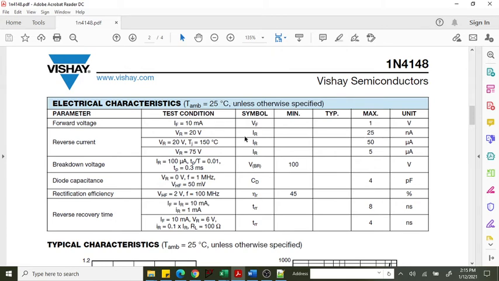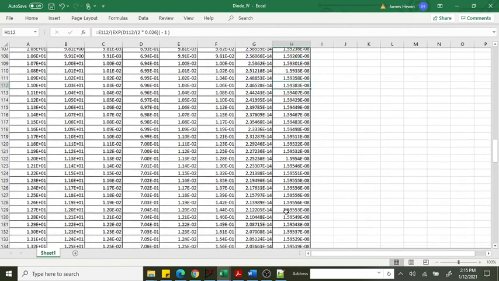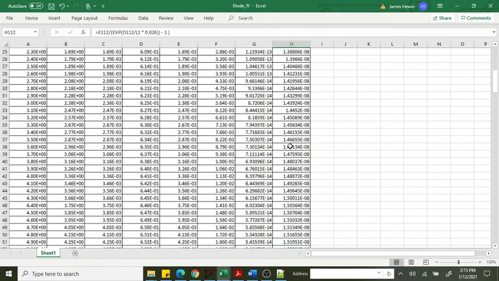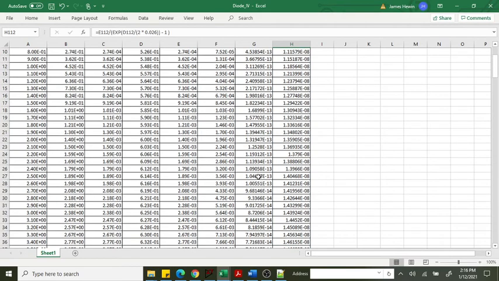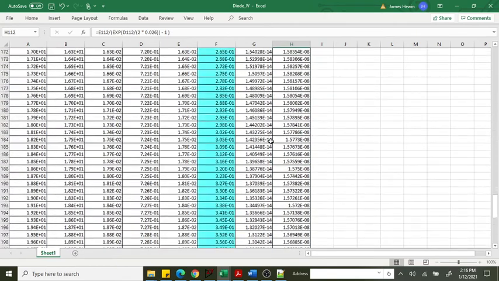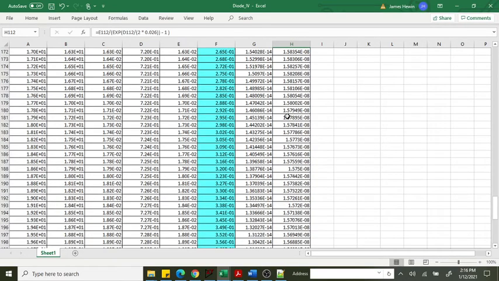But if we take this baseline number, 25 nanoamps, that's pretty consistent with this, which is around 16 nanoamps, and of course for an ideal diode, it's much, much smaller, on the order of 10 to the minus 14, as opposed to 10 to the minus 8.